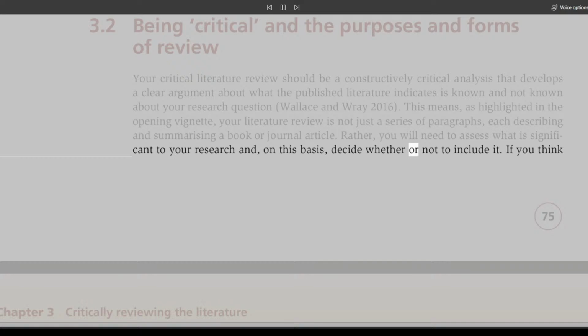Critique of rhetoric, critique of tradition, critique of authority, critique of objectivity. The first of these, the critique of rhetoric, means appraising or evaluating a problem with effective use of language. In the context of your critical literature review, this emphasizes the need for you, as the reviewer, to use your skills to make reasoned judgments and to argue effectively in writing.